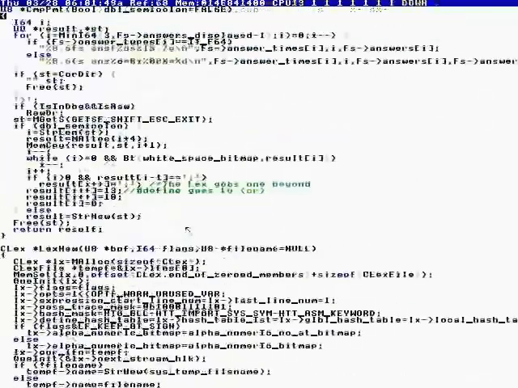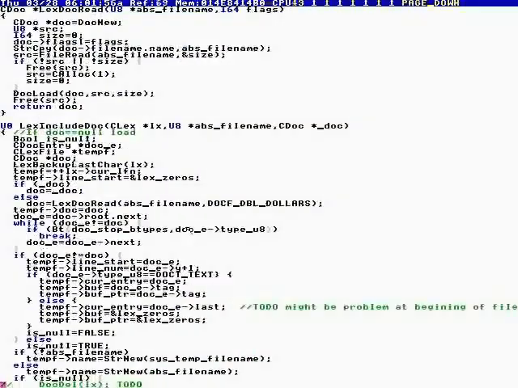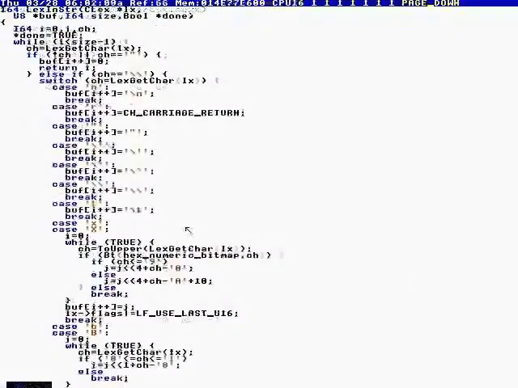So the lexical analyzer has a get char that gets one character, feeds it to the lex. The lex function is where, if we're lexing a string, then we convert \n and so on.